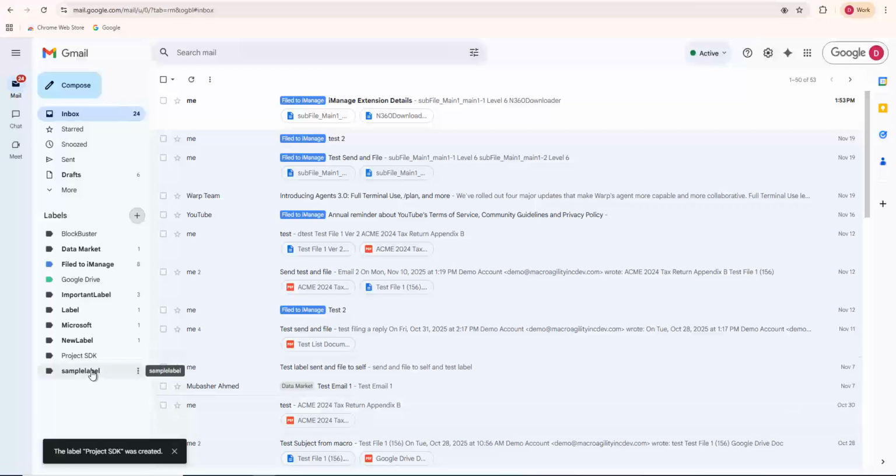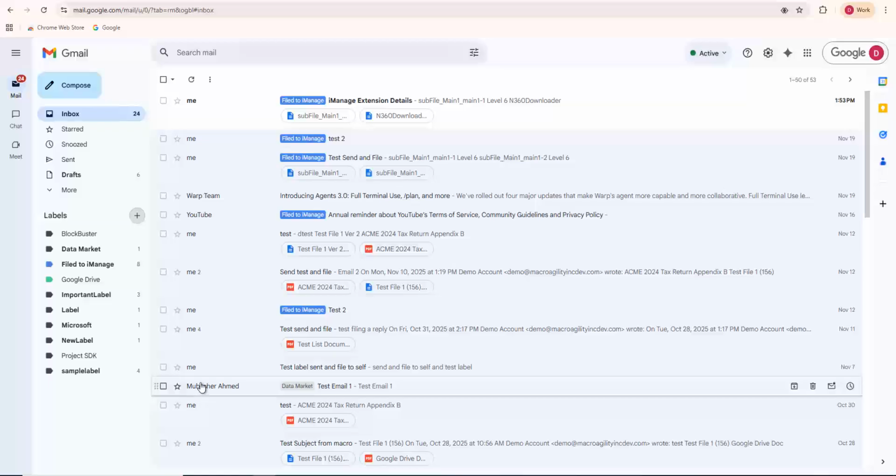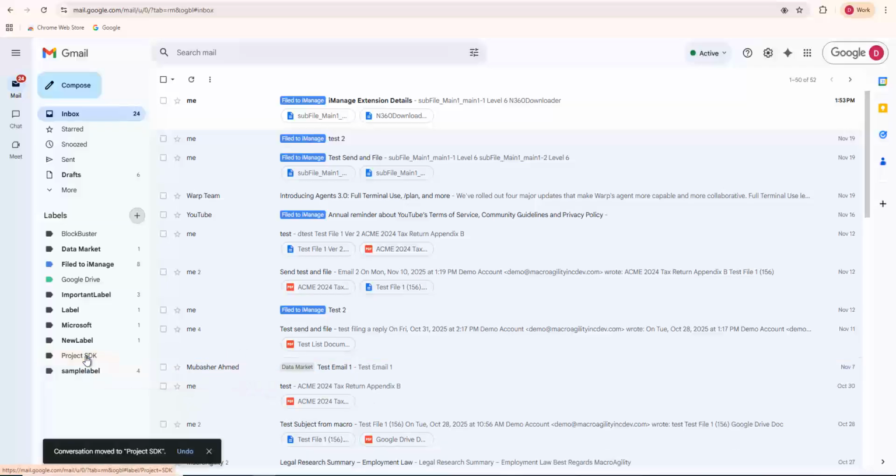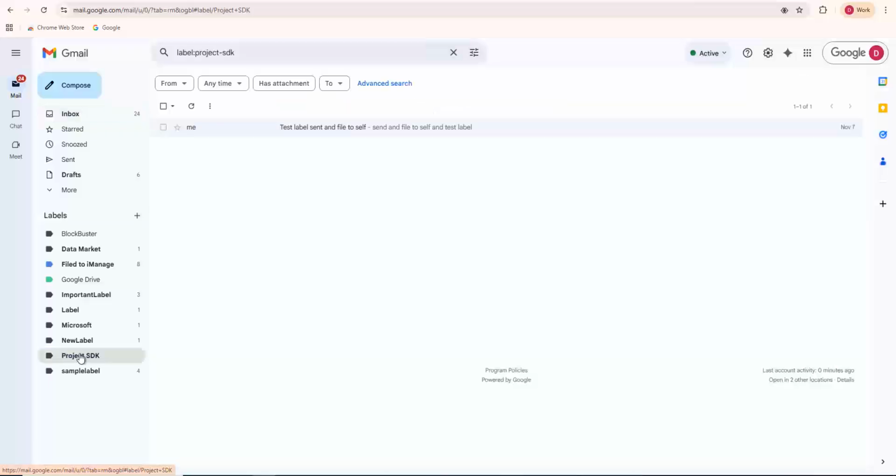In order to link this inbox folder, I need to first take an email and I need to drag it and drop it within this folder. So I'm going to drag this email and I'm going to drop it inside this folder. Then I'm going to click the name of this folder, go inside the folder, select the email, and same as before, I get the file option at the top. I want to actually link this folder, so anytime that I put an email inside this particular label, it gets automatically filed into iManage. So let's click on the link button here.